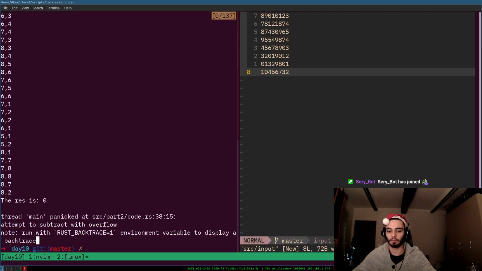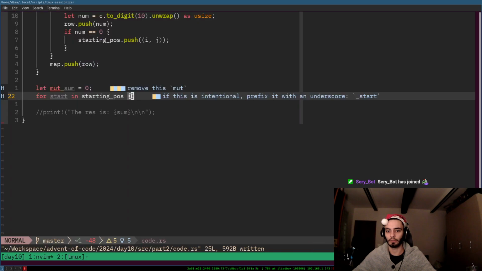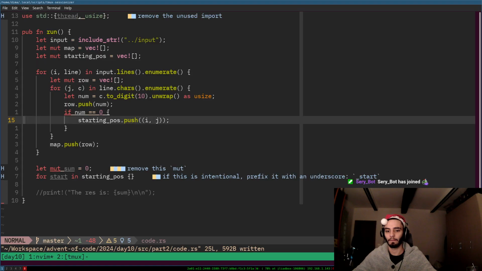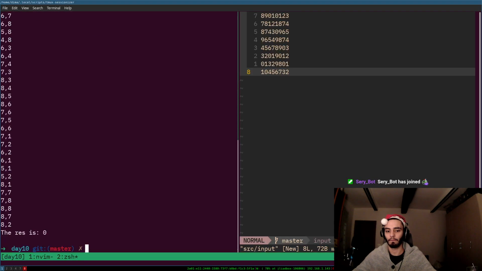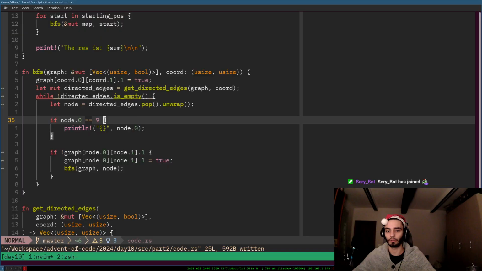This is not something I care about right now. So the res is 0. Didn't print 9, not even once. So something did not go quite well.